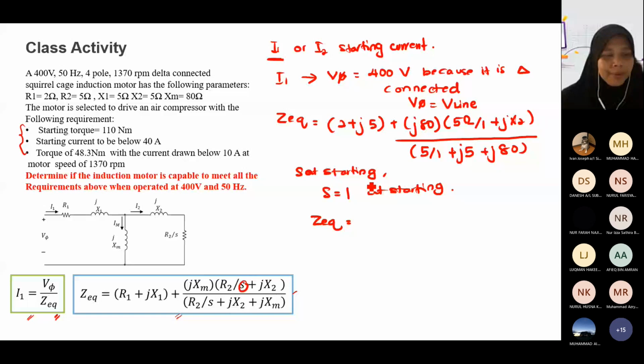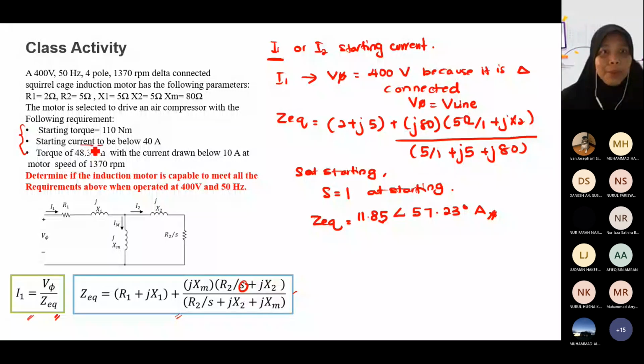What do you get? So for your Z equivalent, you must have the magnitude and also the angle. Okay. Did you get it? It's fine, I will give you the value, and you calculate it by yourself later, just to save time. You will get 11.85 angle 57.23 degree ampere. Please check on this.